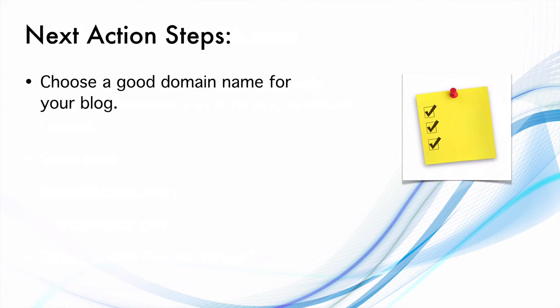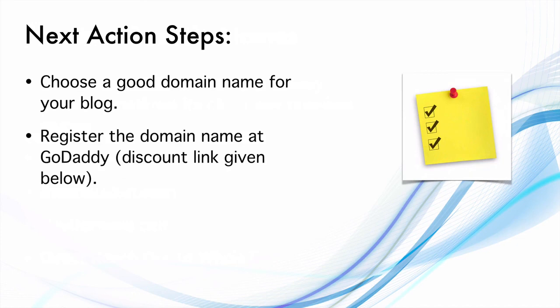So, next action steps. Choose a good domain name for your blog. You can search for it at name.com, godaddy.com, or any other place. You can register a domain name at GoDaddy. I have given the discount link below. There is a banner below this video which, if you click, will give you an offer on the domain name.